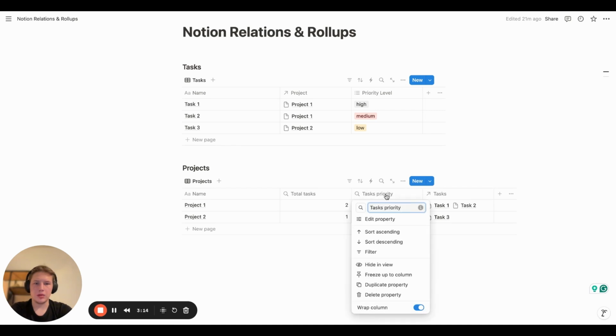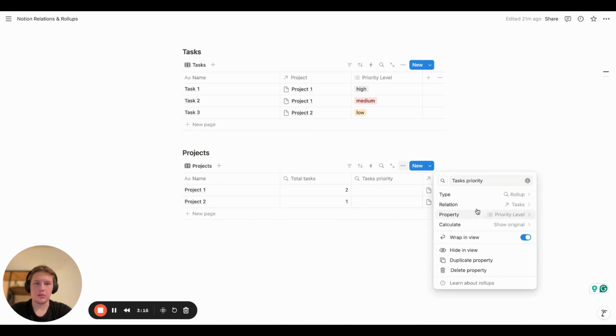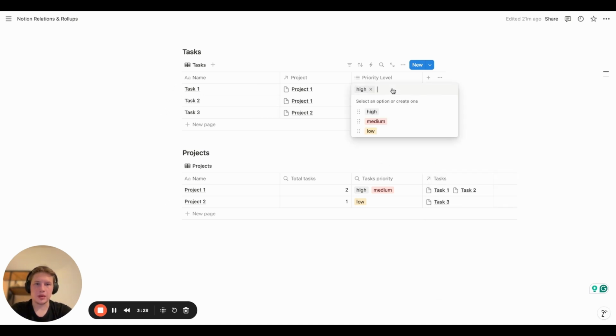and we go to our rollup, edit property, and here we can set show unique values, and let's say this would be like this and like this.